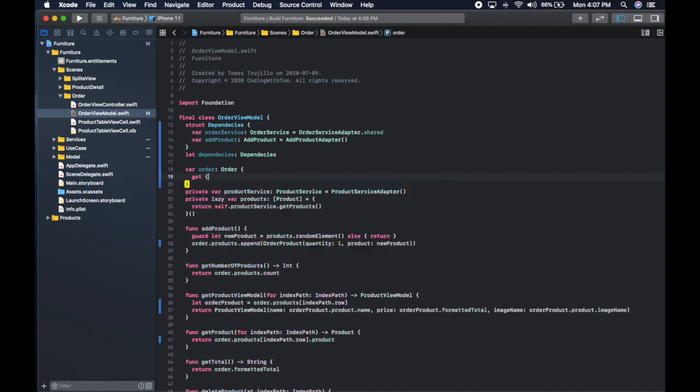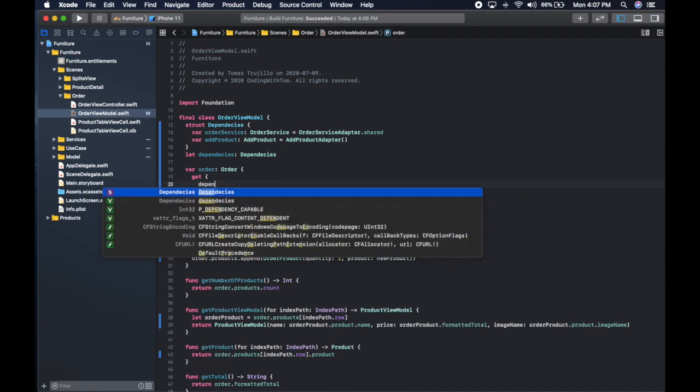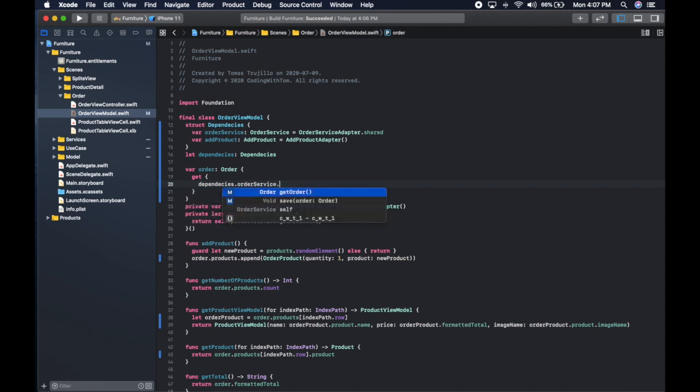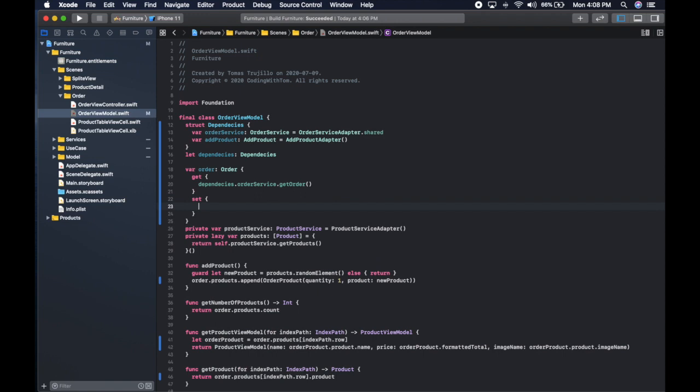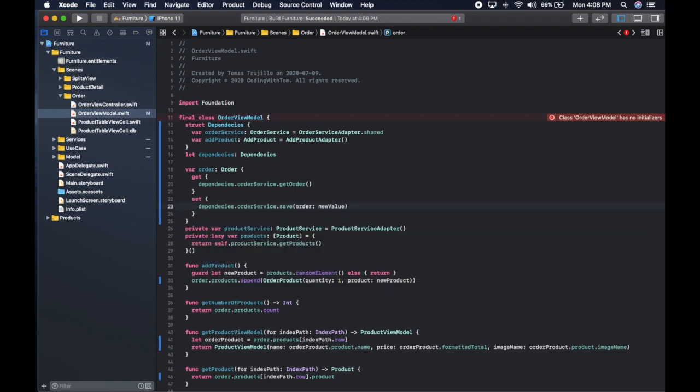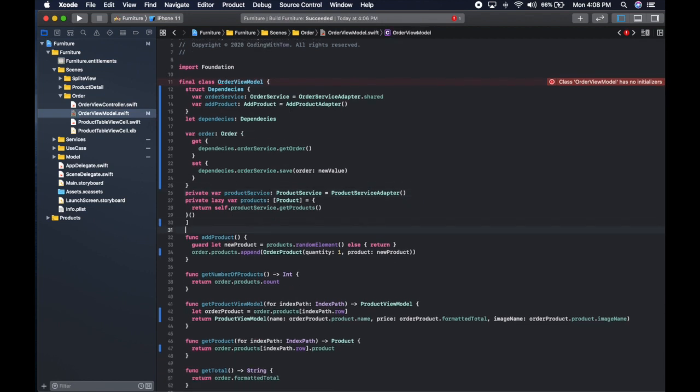So every time we get the order, we're going to get it from our dependencies. And every time we mutate the order, as in we delete a row or move a row or add a product, we're going to save the order. Now let's have an initializer.